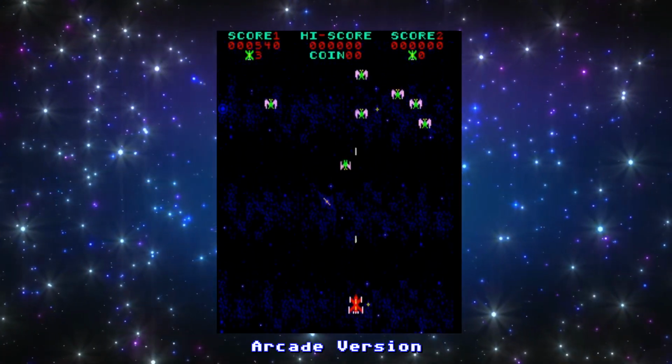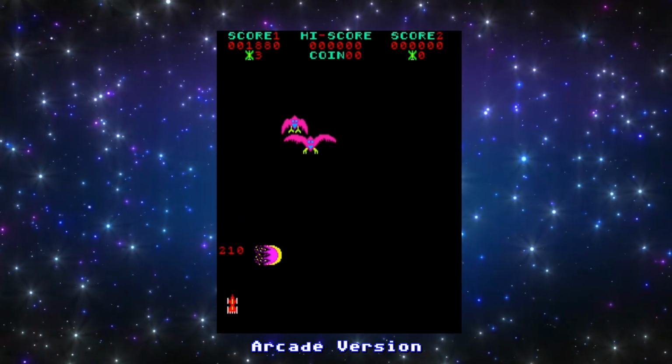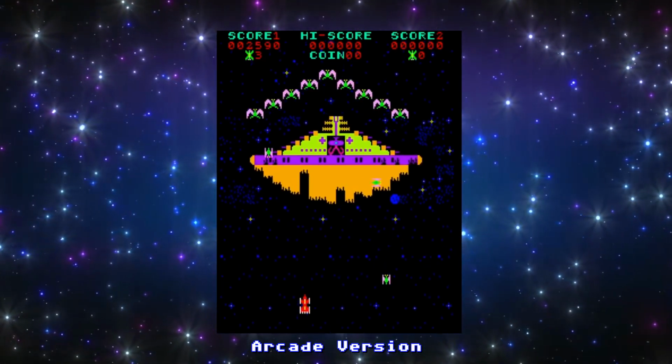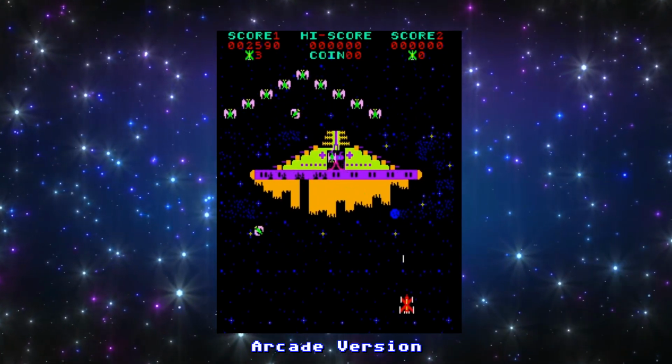The first was a Galaxian-style shooting gallery. The next was destroying a bunch of eggs before they hatch. If you don't get them in time, then you gotta deal with the giant Phoenix birds. And the third was a fight against the Phoenix mothership, where you had to blast through the ship to take out the mother brain.